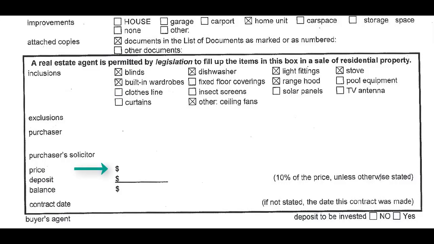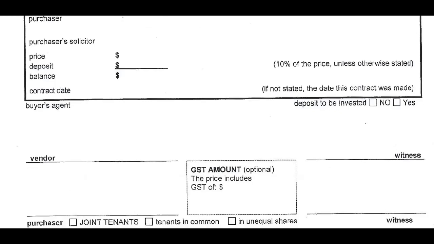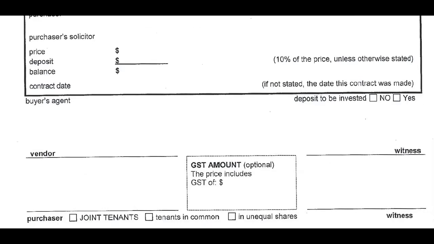That'll be the agreed price. The full 10% deposit is what always goes on the cover, and then the balance that you need to pay at the settlement period. And then there's a contract date. Once the contract is dated, that is the start of the settlement period, the date for completion, from the date dated on this date with your 30 to 84 days to settlement period.